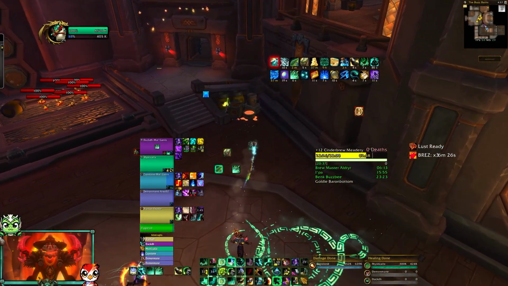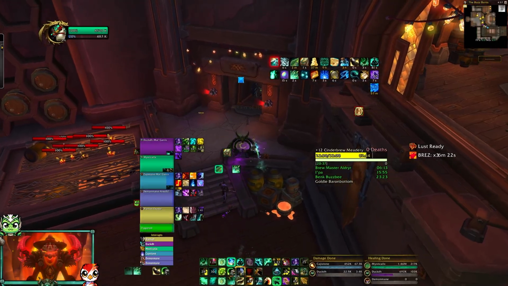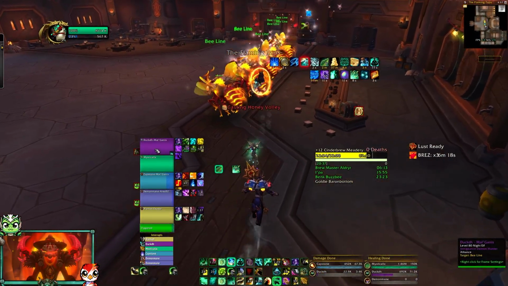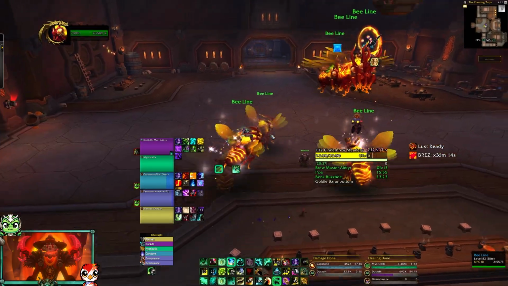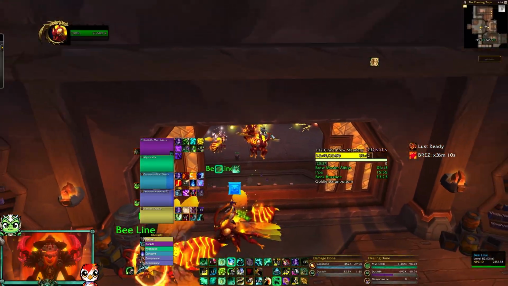Yeah, so that is the last boss. You could skip these little bees over to the side if you jump on the boxes. So there's really no trash between us and the final boss. It's just these 3 ads that spawn. I don't really know too many mechanics of these next ads. They pretty much just die really easily.